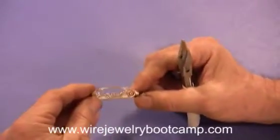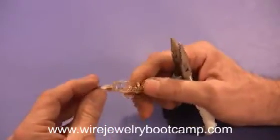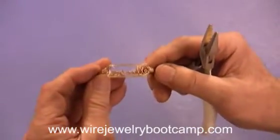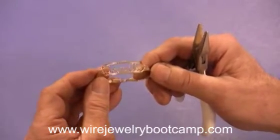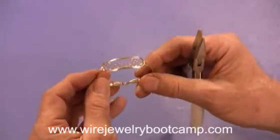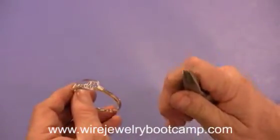Now, let's go into the name bracelets. When you do a name bracelet, you want this to be square across so your name is accented. And if you look at this one, that window is just about a perfect rectangle so the name can sit in there evenly. And this tool will open that for you.